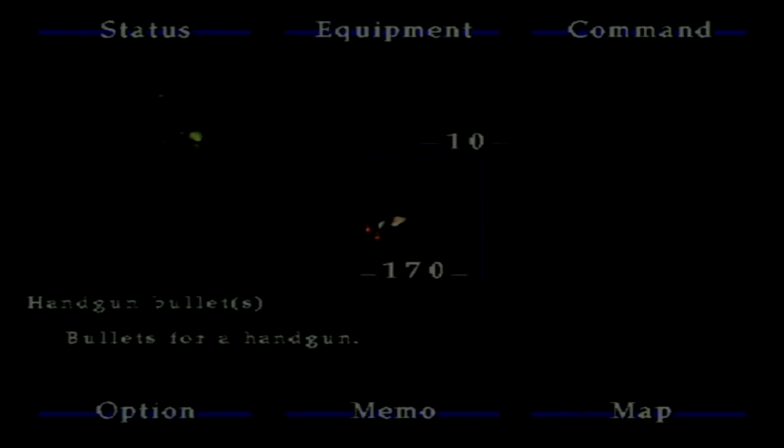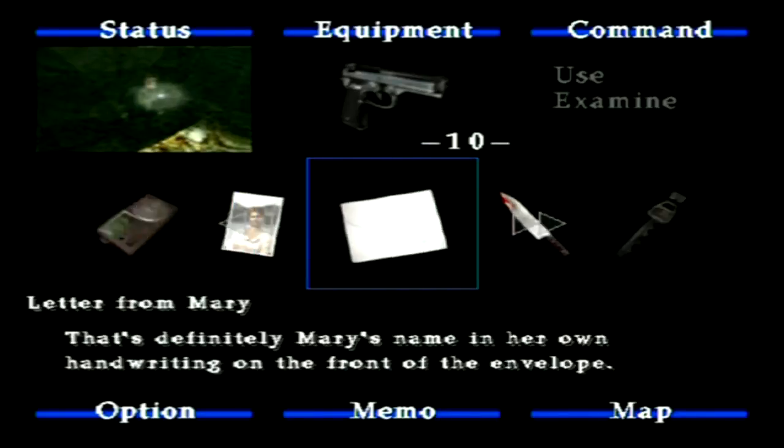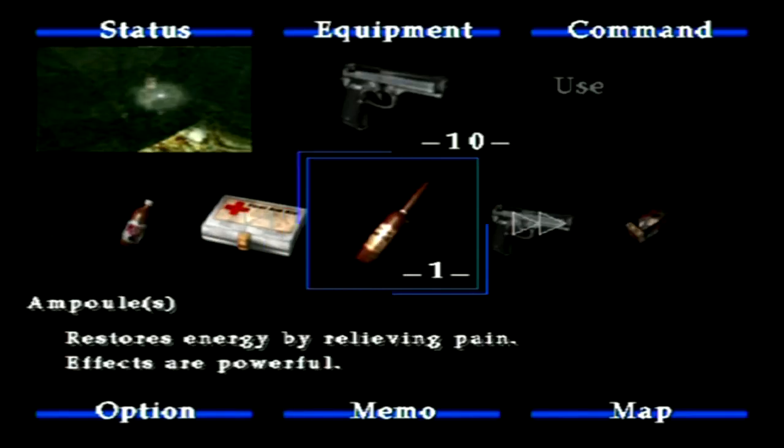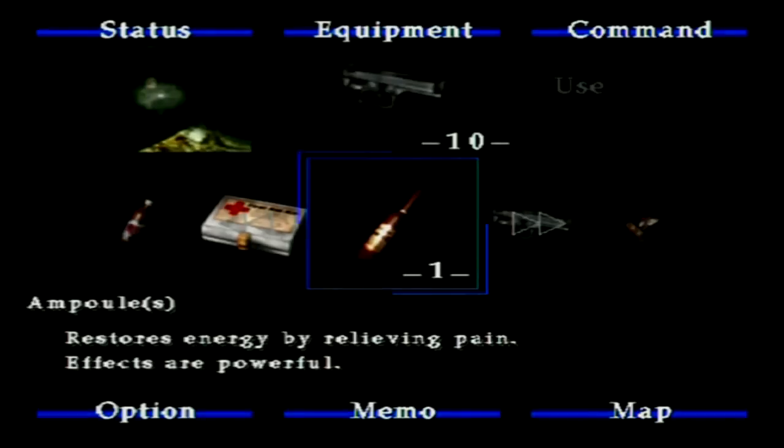I got handgun bullets. I got an ampoule. I love those. Those are your full healing items, right? Those are your large medkits. Restores energy by relieving pain. Effects are powerful. That's one way of putting it.